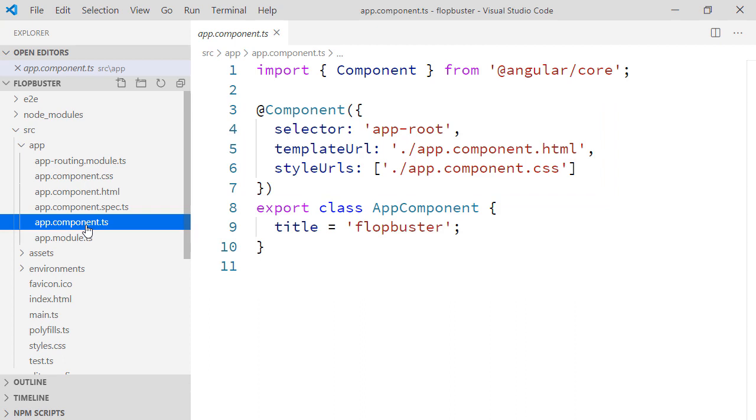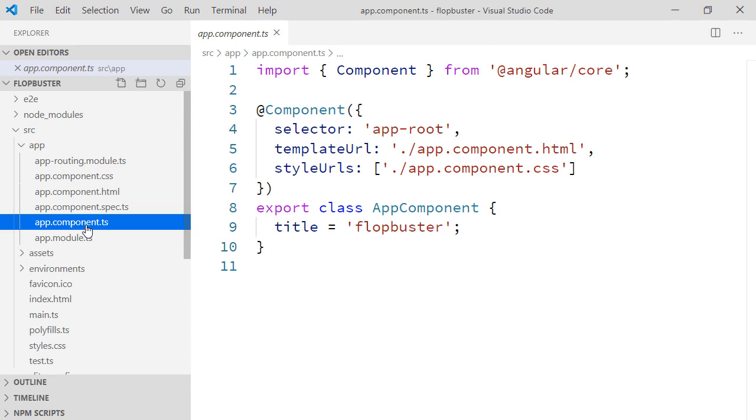The other part of the component is the class itself. In this case, it's named app component. Those two pieces work together. The component decorator decorates this component and tells Angular some very important pieces of information about the app component. For example, it tells Angular where the template for this component is. So it ties together the logic, which is this TypeScript file, with the display, which is the HTML file. Those two things are tied together by that template URL specification that's sent into the component decorator.